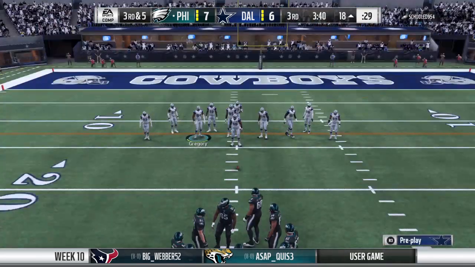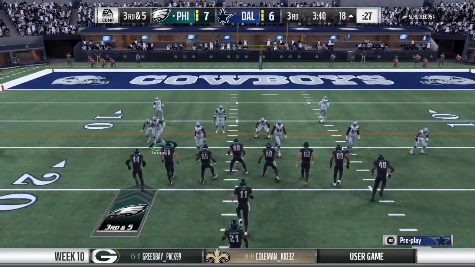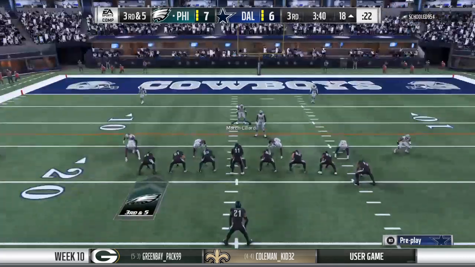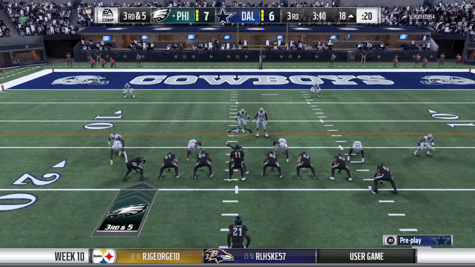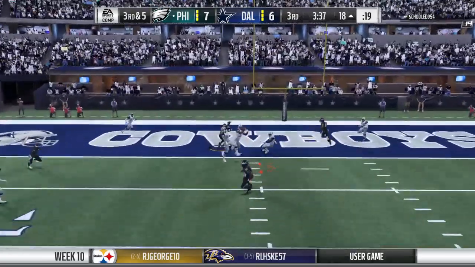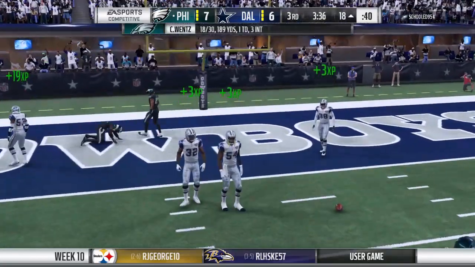The Eagles on third down. 6 conversions in 9 tries. They've done a great job of picking these up. This will be 3rd and 5. Here's Wentz to throw. And that is incomplete.